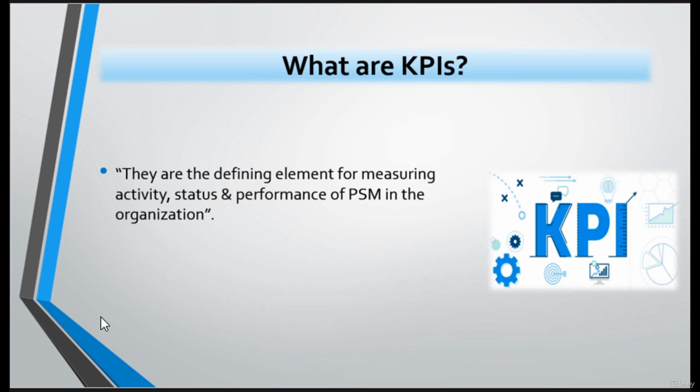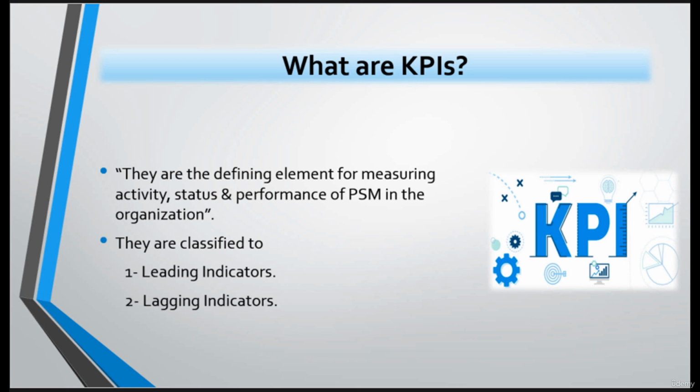Okay, since the main goal of process safety management is to prevent release of highly hazardous chemicals along with their consequences, of course, therefore you must have something in your hand that can show you where exactly your organization stands in terms of compliance with PSM. Also, you need these indicators to show you whether you are on the right track or not. So they are defined as leading indicators, which I believe is something good, and lagging indicators, which is something not good.